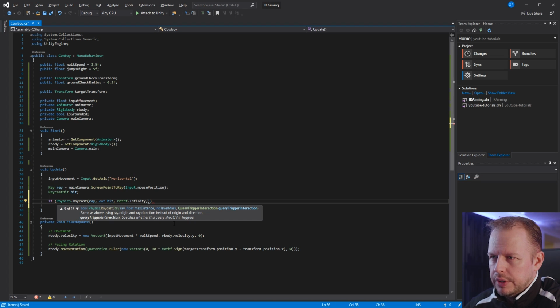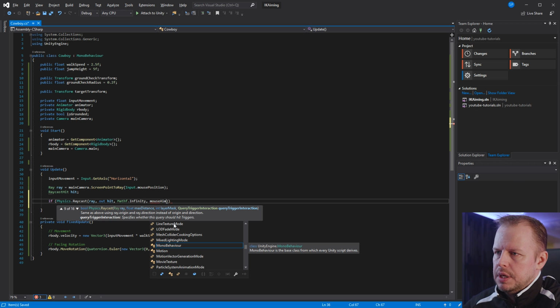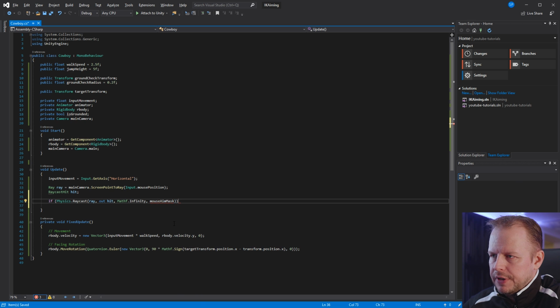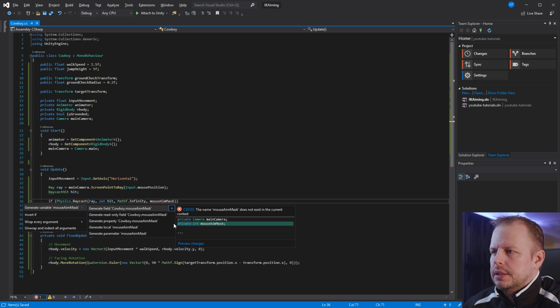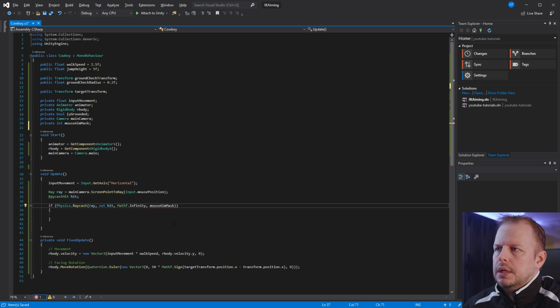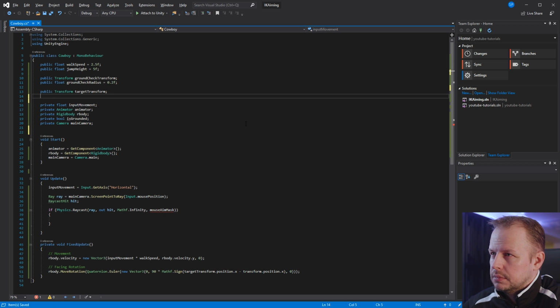And then I also want to create a mouse, so let's create something called a mouse aim mask here. And this one's not defined yet. So there's a nifty shortcut here. If you press Control period, it'll suggest generate variable mouse aim mask. That'll save you some time. It saves you typing it manually. But actually I want to change this from an int to a layer mask. And we want to make it public instead. So I could have typed that anyway.